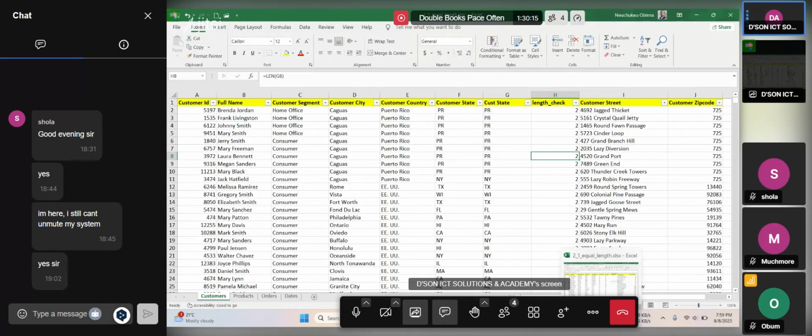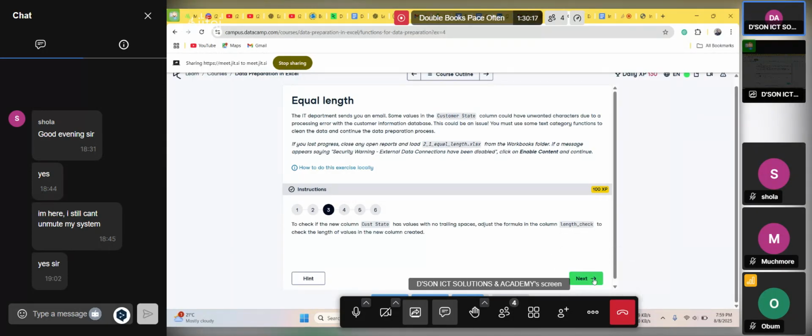The next information is that we should check that the new column is correct by ensuring the length check now only has 0 and 2. We have done that by checking the filtering options, and we saw that we have only 0 and 2.